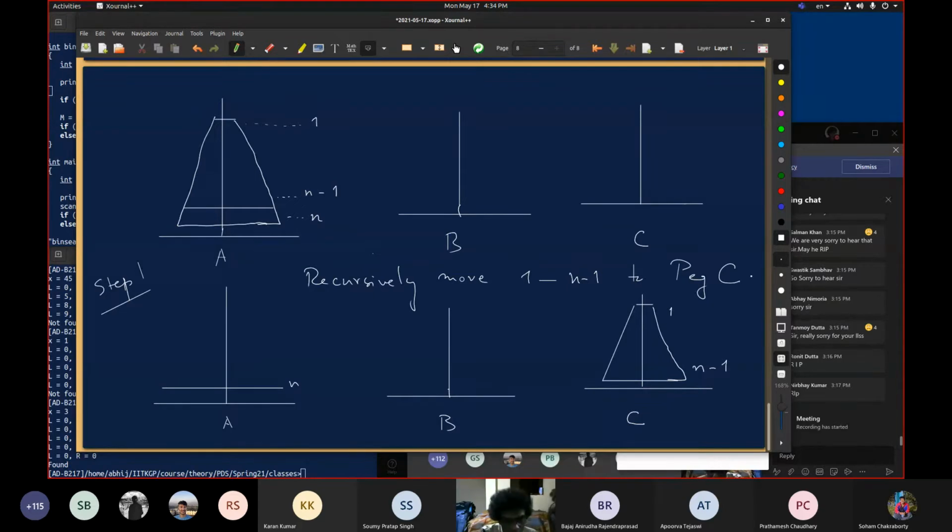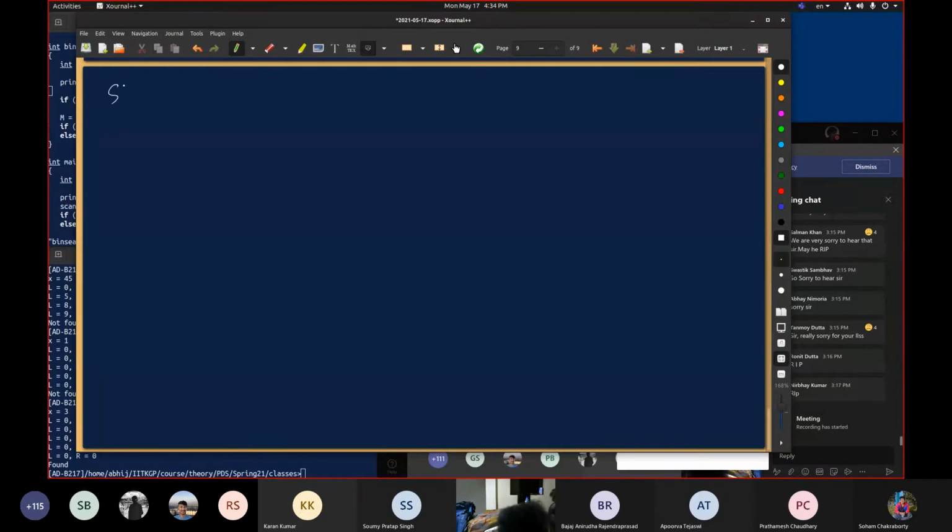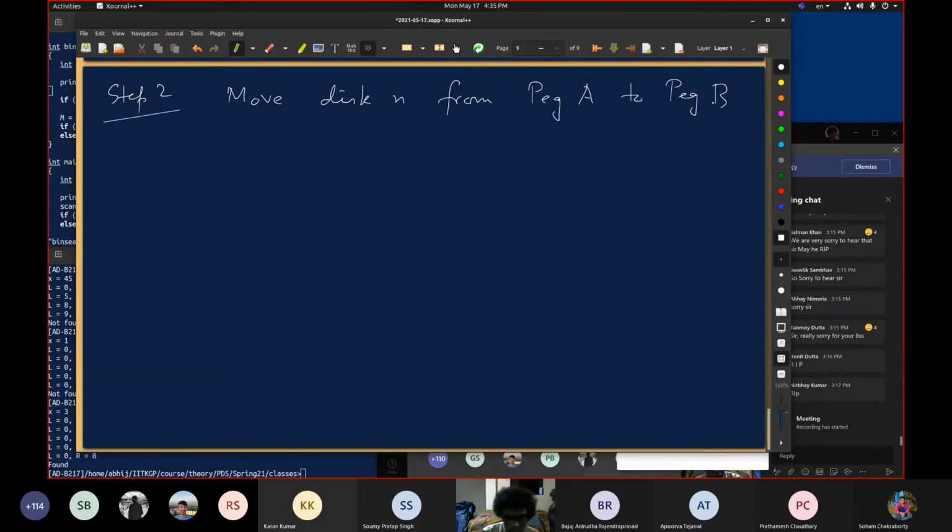Then the next step is obvious. I will simply move this largest disk from A to B. Okay, and let's see what happens after this step. Step 2, move disk number n from peg A to peg B. Right, so this is allowed.